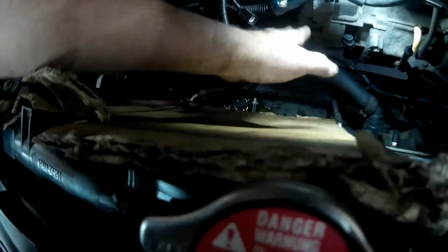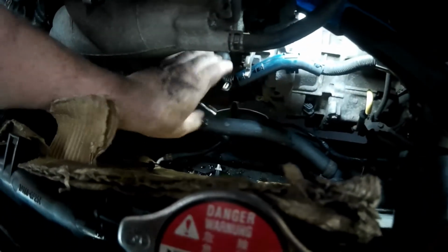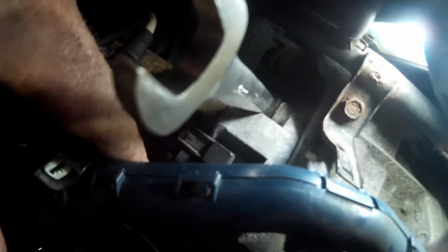Oh, and also something else I want to show you guys. I have this piece of cardboard that I always put in front of the radiator to help protect the radiator when I'm working on stuff right in front of the car. So that's always a good idea to have a piece of cardboard. All the wires are disconnected from the starter, and I can move them around. As you can see, there's the starter right there. Once I get this upper bolt taken out, it should come right out.